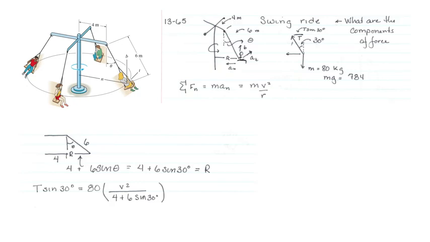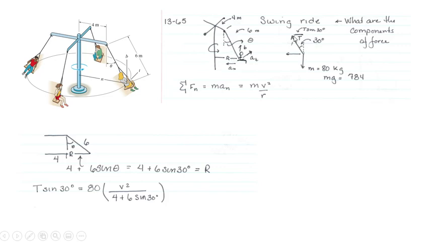So now let's take it one step further. Let's do that traditional swing ride that we see at the carnival, right? This is our carnival swing ride. And if you want to look at it in the Hibbler book, it's chapter 13, problem number 65. So we've got our swing here, but let's look at it from a sideways perspective so that we can actually draw a few things.